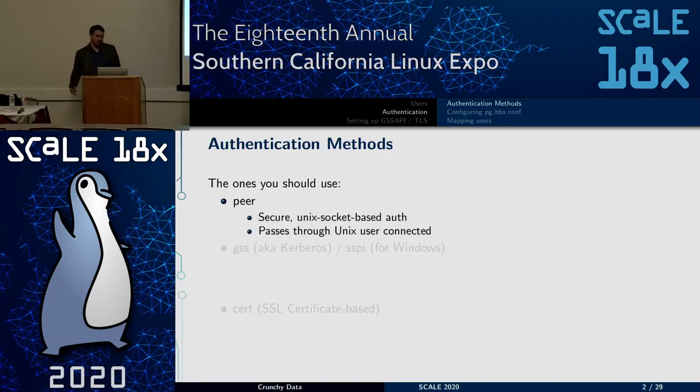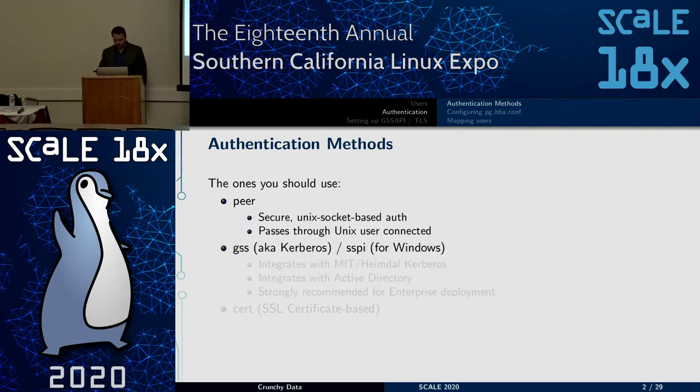When you're thinking about these different methods, typically you have a system user and a Postgres user. In this case, the system user would be the Unix user, whatever the Unix username is inside of /etc/passwd. By default, Postgres will have a mapping from that identical system user to the identical Postgres user. You can actually change that mapping, though. We'll talk about that a little bit later if you want to.